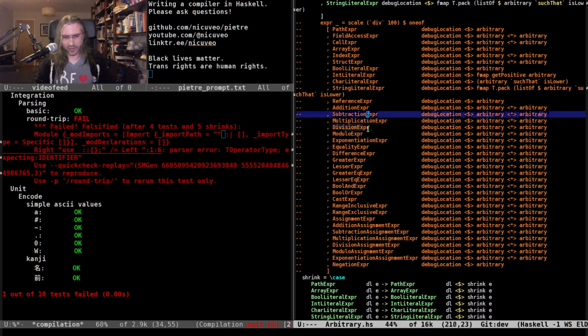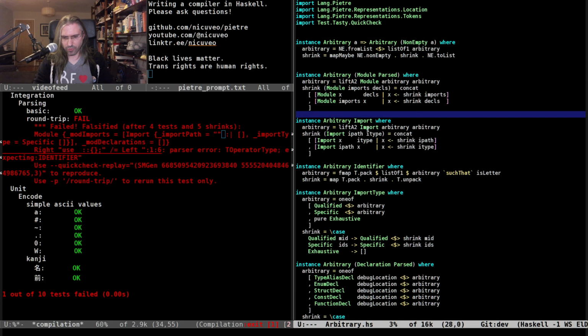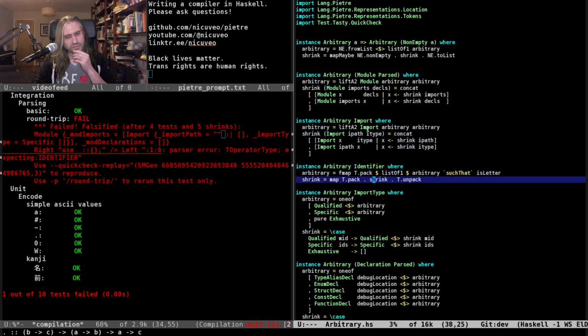And that is because here, when I have generated an arbitrary identifier, to shrink them to have a smaller test case, I shrink it back using the list instance, but this might give me an empty string. So I need to keep the ones that are not empty, basically. Okay.